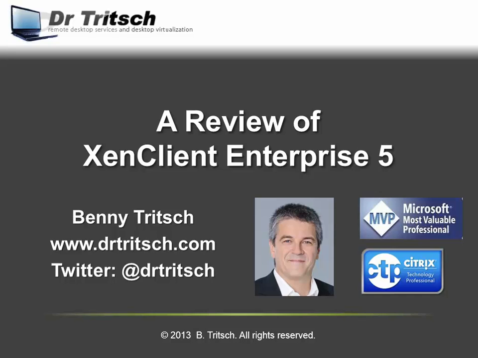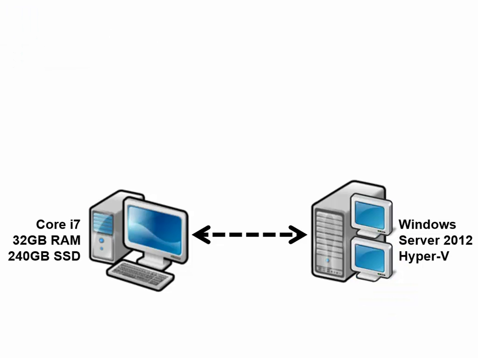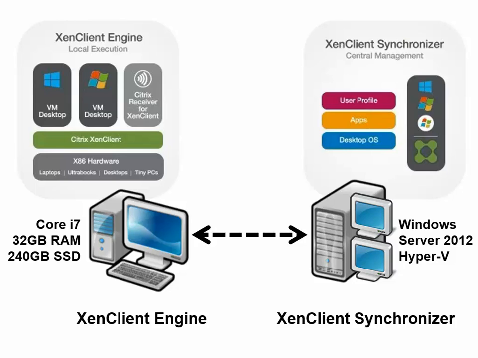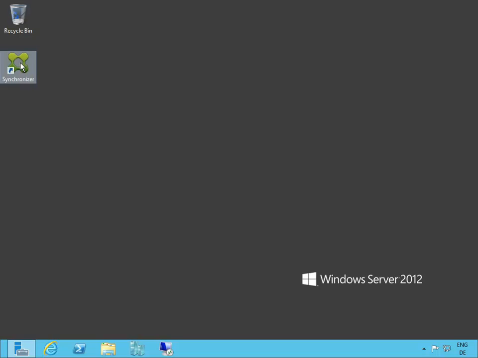In this video, you will see the graphics performance of Citrix XenClient Enterprise 5. My test environment is based on a client PC with XenClient Engine and a Hyper-V server with XenClient Synchronizer. On the Synchronizer side, I installed and published a Windows 7 and a Windows 8 VM. For the tests, I run the two VMs on the XenClient engine.